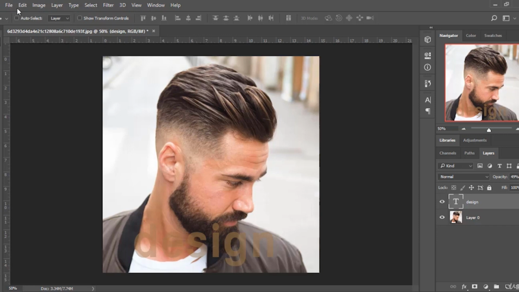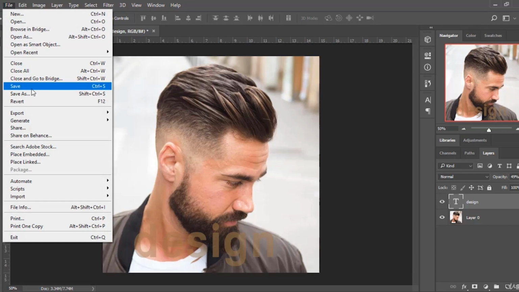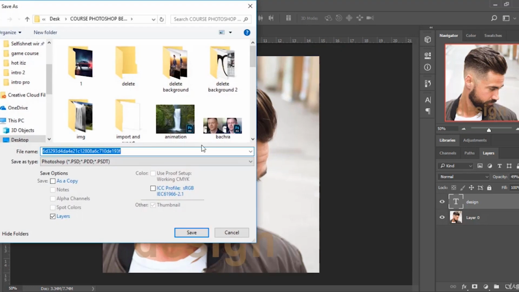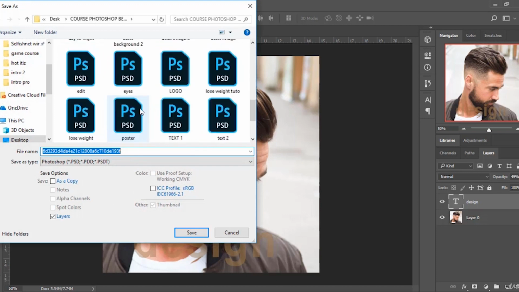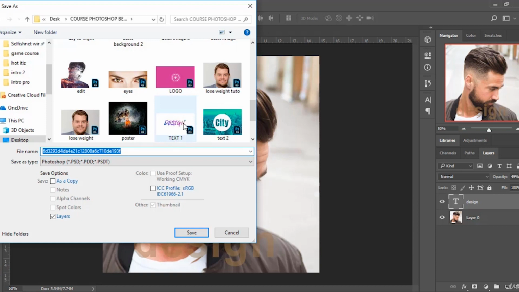And now we want to save the image. All we have to do is to go to save. We save the file like this and in a PSD type so that we can make more changes to it in the future if we wanted to.